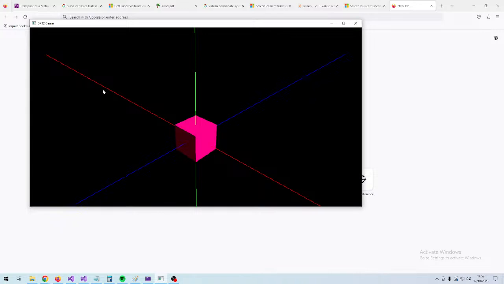We could do it on the GPU side, but I've chosen not to. So that's the plan.